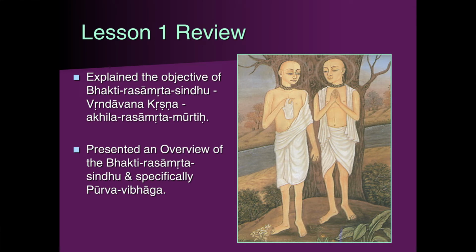We explained the objective of the Bhakti Rasamrita Sindhu, Vrindavan Krishna, Akhila Rasamrita Murti, the embodiment of all rasa. We presented an overview of the Bhakti Rasamrita Sindhu, the 4 divisions of the watery ocean, and particularly the Purva Vibhag, the eastern division, which we'll be studying in our course for the Bhakti Shastri.